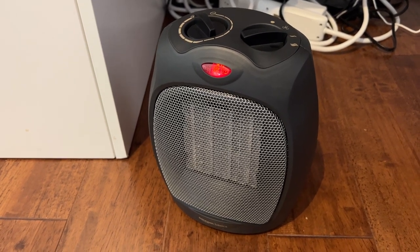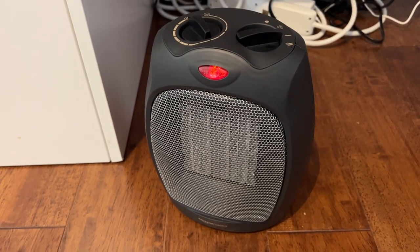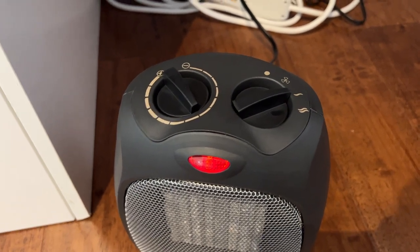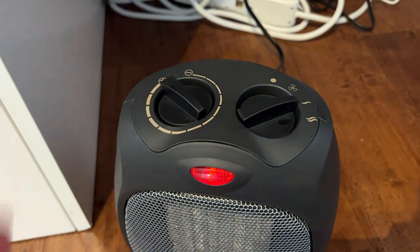So super simple to use. I like the design, it looks great. Easy to set up, very effective here for keeping me toasty when I'm working here in my office if it gets a little bit chilly in the winter. And I love the ability to set the temperature and let it kind of dial that in automatically using that built-in thermostat.